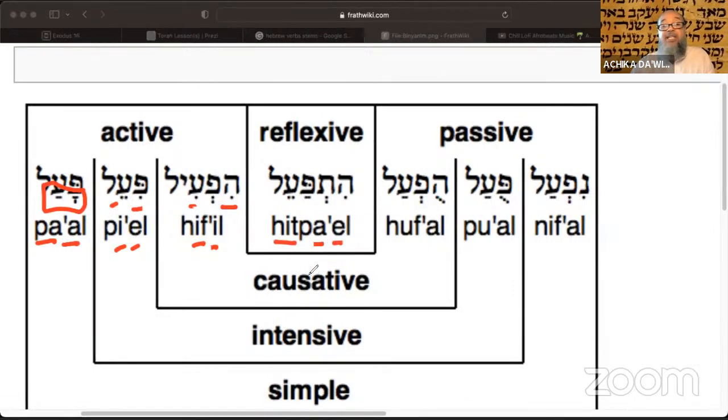I could put any verb I want in place of these letters right here and make it my own. I could throw a shin over here, I could put the mem right here, I could put a resh right here. Why? Because it's functioning, it's working, it's an actual function. It's how do I want this particular root to work?